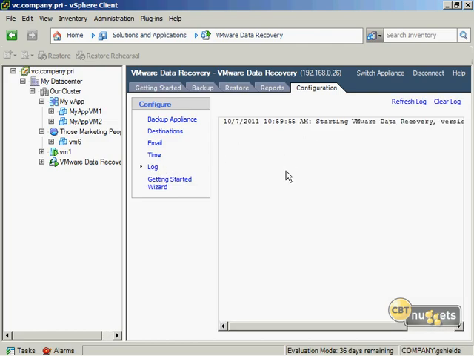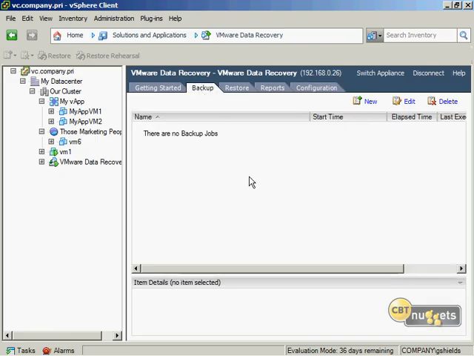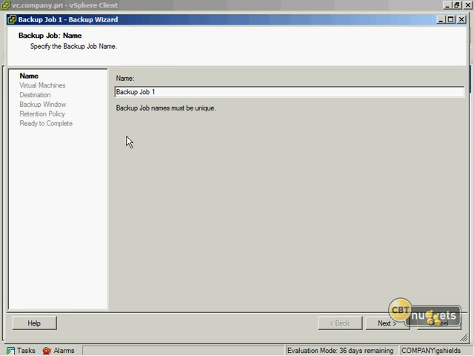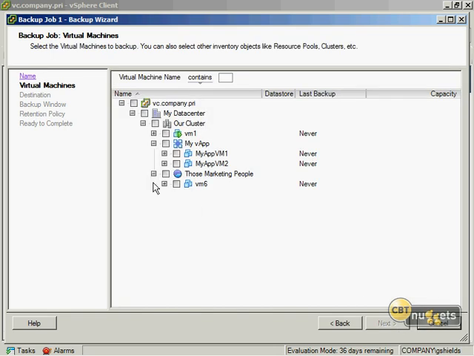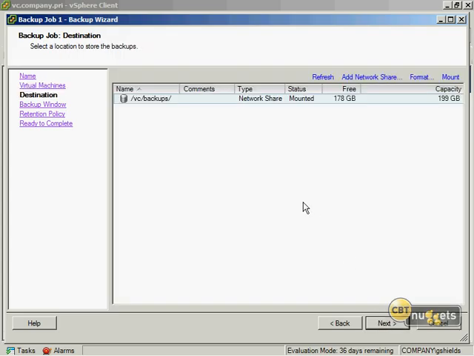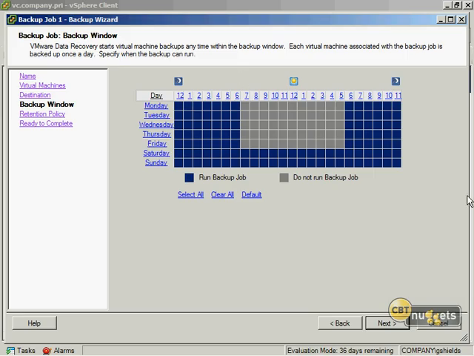What you essentially want to do once you've got the configuration up and running is set up a backup job. Now these backup jobs are really no different than the backup jobs you're used to working with before in other types of technologies. You create a new backup job and give it a name, identify which of the virtual machines you may want to back up. Maybe it's an entire cluster, or maybe it's just one specific virtual machine. I'll choose VM6 here because I know that's a relatively small virtual machine. Give it a location where we want to back it up to, and then a schedule in which we want to run the backup job.